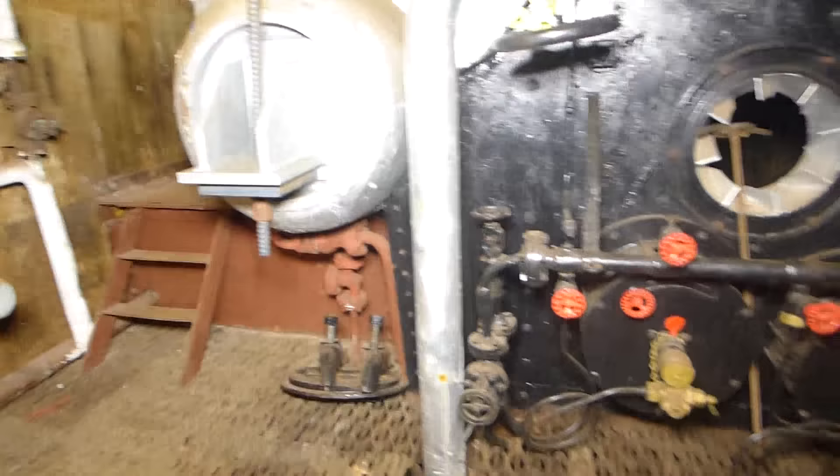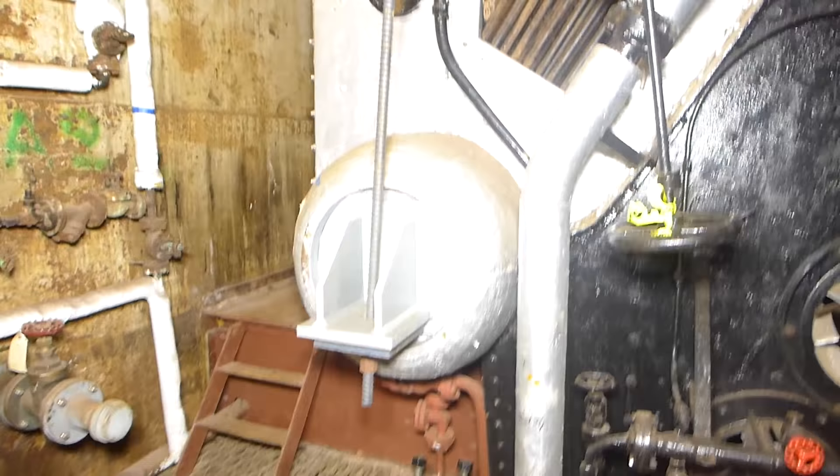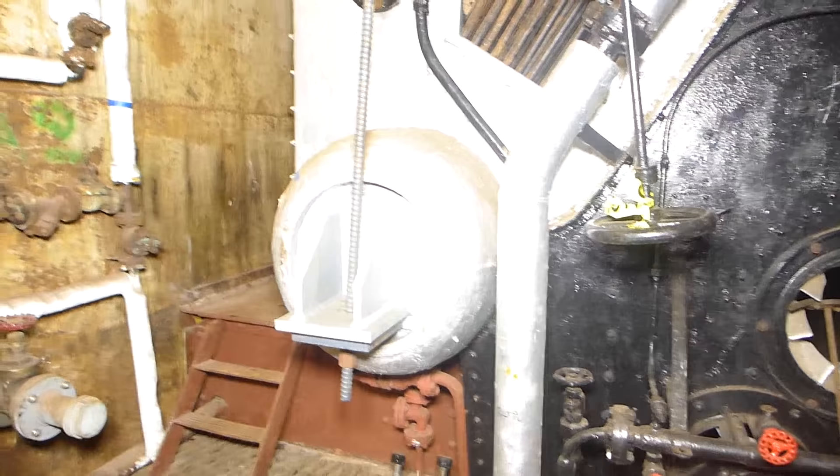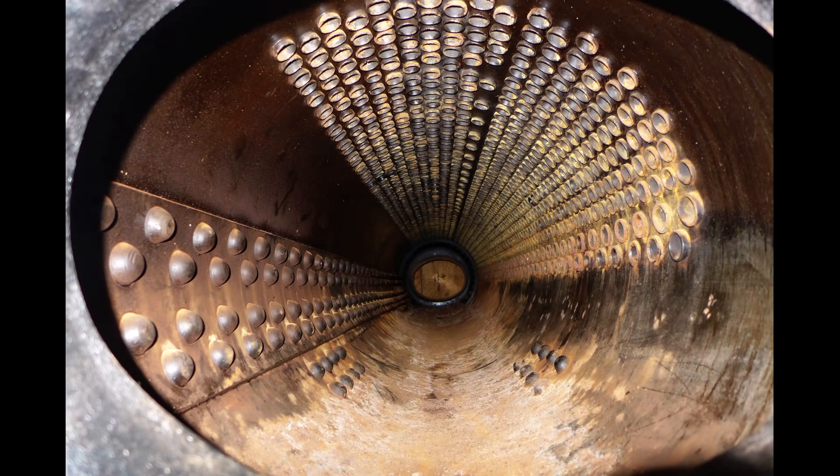They would obviously have to wait until that burner tip cooled down, because it would be exceptionally hot. Because we've got these support pieces in the water drums, we can't show the inside in detail, so I'm going to stop the video here and go to some stills. A look into the left-hand water drum allows us to see its most important details. On the left is a doubler plate installed to allow the use of a butt joint and four rows of rivets to hold the water tube together. Special chisels were used to hammer metal around the edges of each rivet head and along the edges of the doubler plate to caulk and seal the drum so it would not leak while containing high-pressure steam. You can also see the bottom ends of more than a thousand water tubes. These were inserted, then attached and sealed to the drum using an expander that enlarged and crimped their ends against the drum.